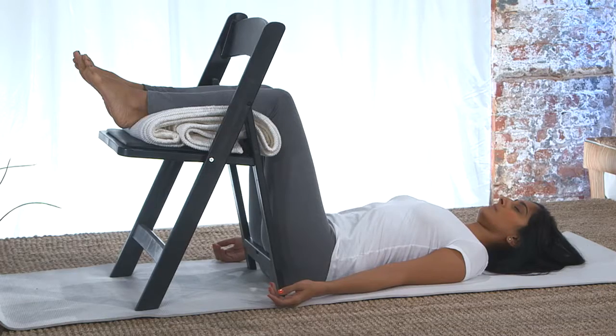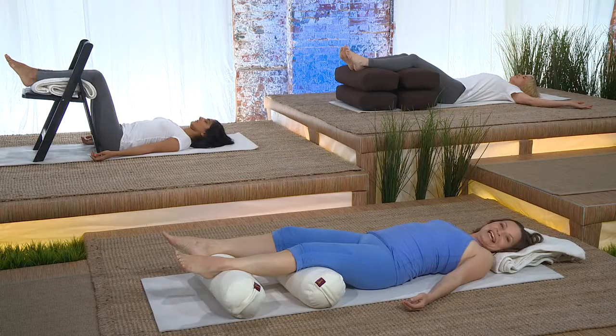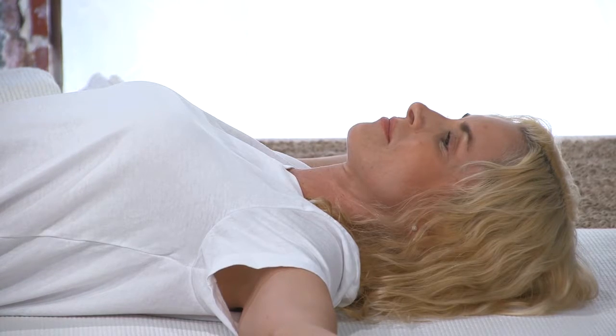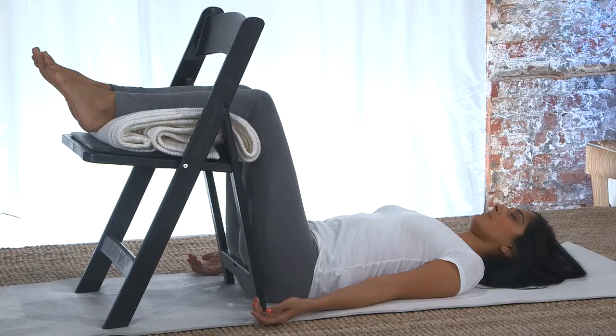We take a long, slow, smooth in-breath, breathing in light and spaciousness. Exhaling tension. Long, slow, smooth in-breath fills the whole body with light and spaciousness. And exhale the last remnants of tension and the last remnants of holding.